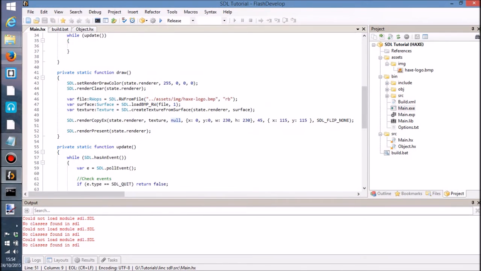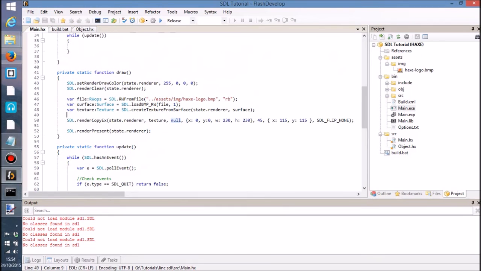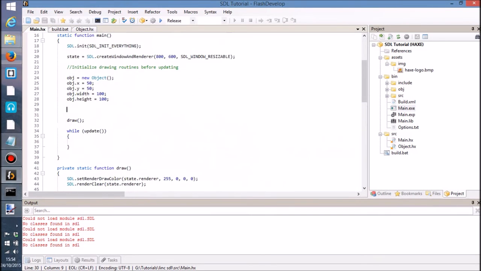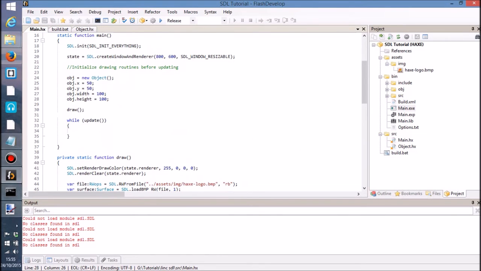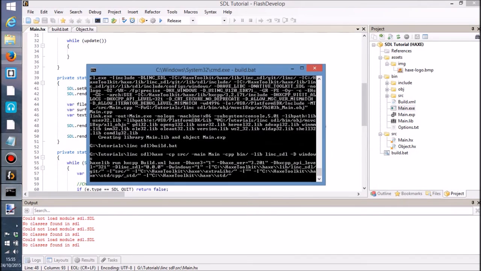So now that we've got that out of the way, there's also something else that I said I was going to show you, which I completely forgot. I was going to mention something and I can't remember. Oh yeah, we can do flipping as well. So if we just do SDL_FLIP_VERTICAL, for example, get rid of that rotation, just for the purposes of showing you how that vertical flip works.